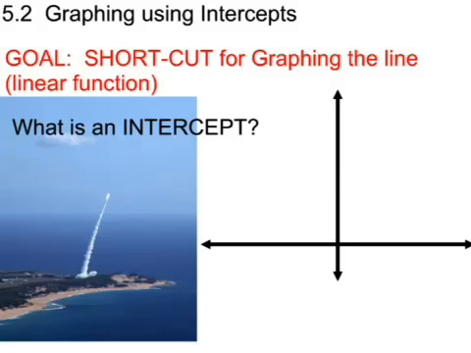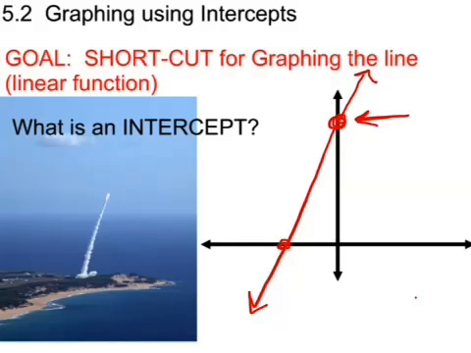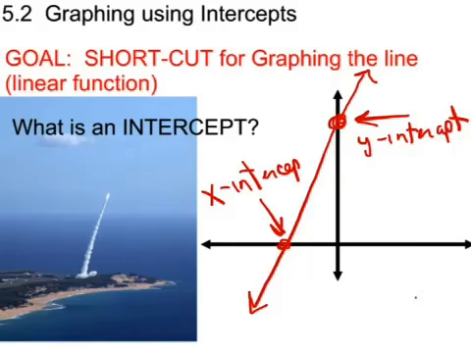So when we have a line, and that line hits the x-axis here, for example, and maybe the line hits the y-axis up here. Now I draw my line, so that's called my line or my function. This is called the y-intercept, and this one down here is called the x-intercept. It's where the function, in this case a line, hits the axes.